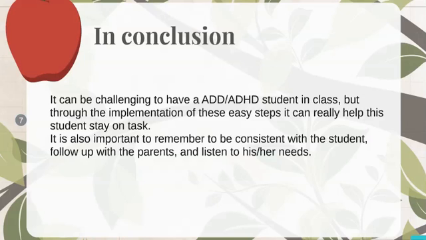Also discuss with the parents what their habits are at home. Are they implementing these same rules with organization and being specific, or is it a little bit of a different situation? And that really makes a big difference in the student and their behavior at home and at school.